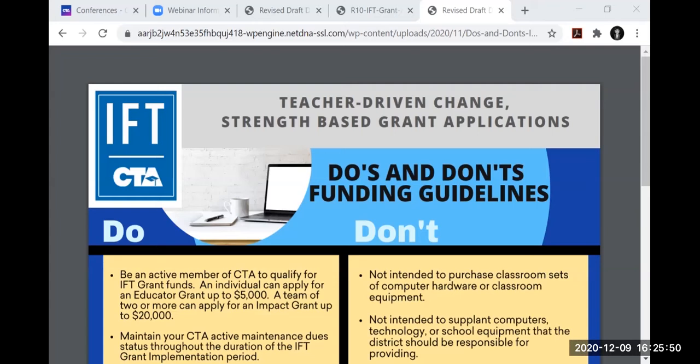Whether you're a resource teacher, because we have a lot of, as long as you're a CTA member, it doesn't matter, because sometimes we have counselors. You might not have a direct charge of so many students. So I know as resource teachers, you probably don't have, again, your classroom that you're assigned. So yes.